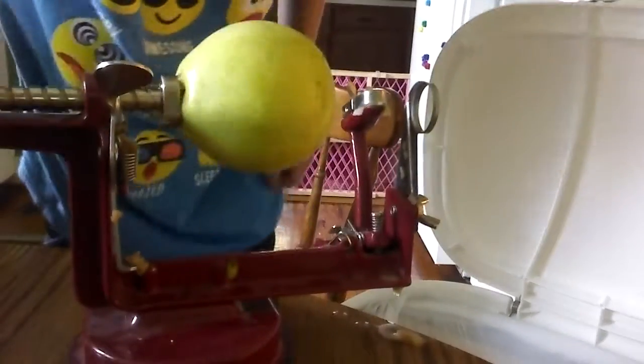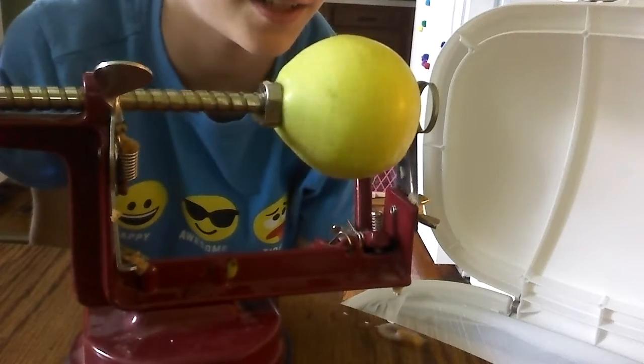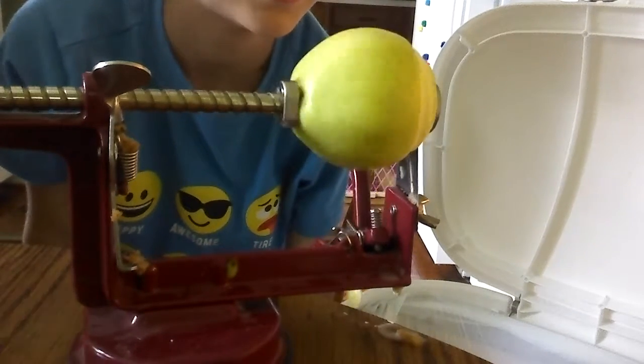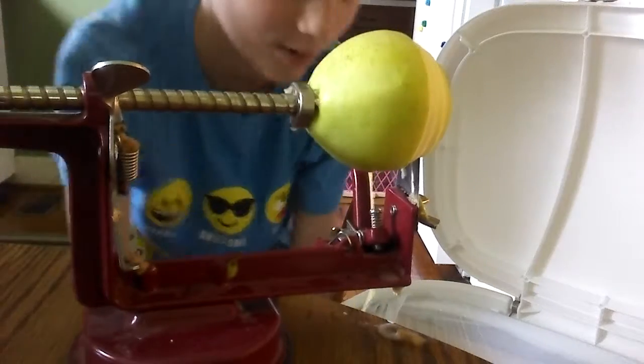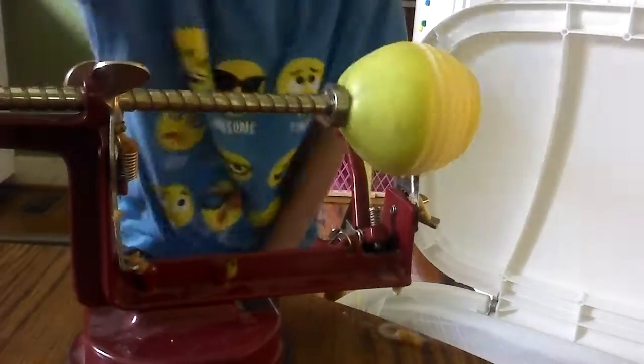You should watch how it works — we do have a trash can back here. You crank this handle like this and it shreds off the peel. Whoa! Get that in the trash. Sometimes the apples are a little hard, but sometimes not. Look — the peel just fell off there. Daddy, can you help us get the core off?